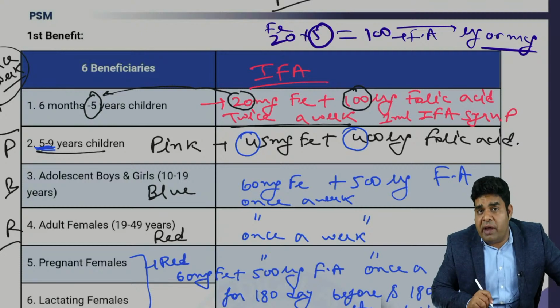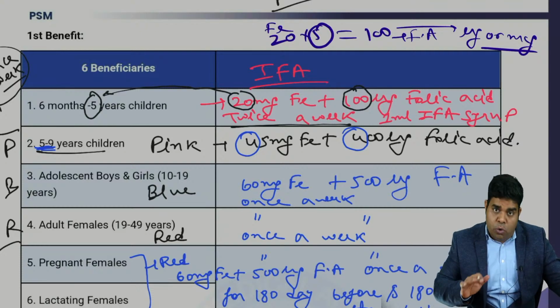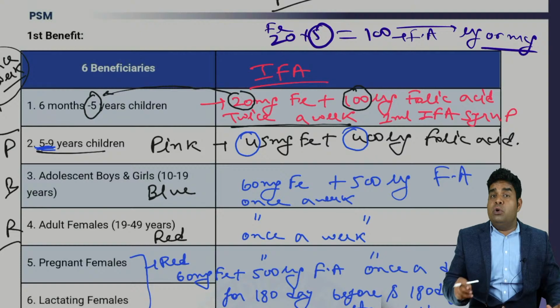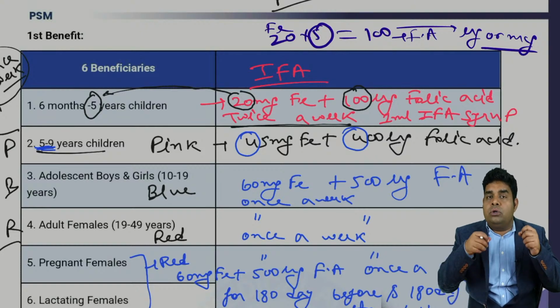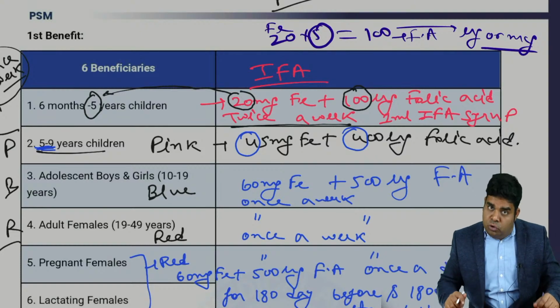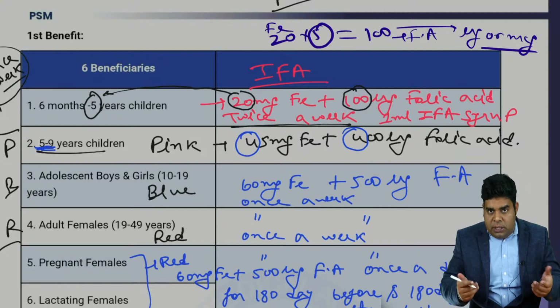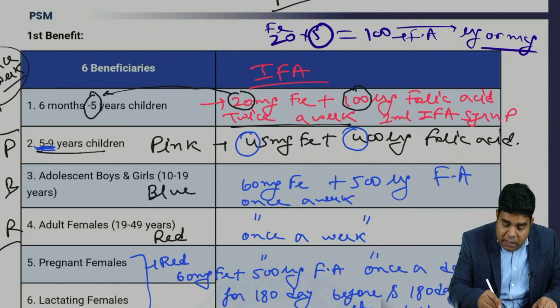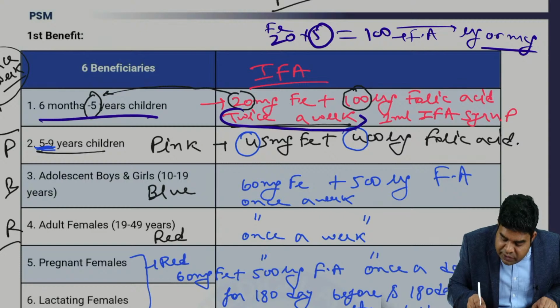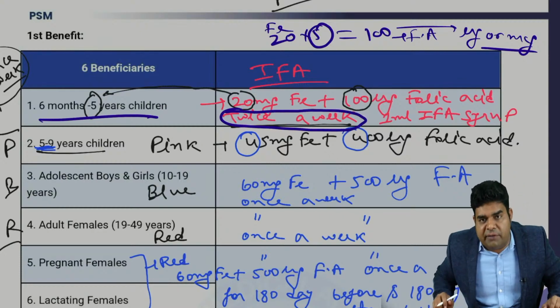So will you give a high dose in children or a low dose? Low dose. And to make the low dose, will you give it once a week or divide it into 2 doses a week? If you divide it, it will become a low dose. That's why only in one group, in children, we give it twice a week. Only in children, we divide it and give it twice a week.